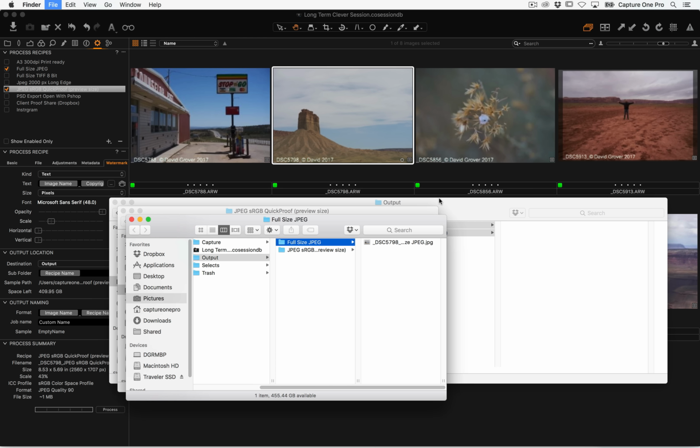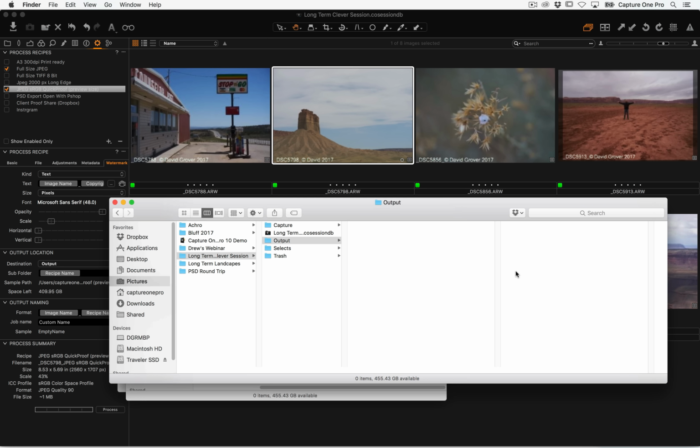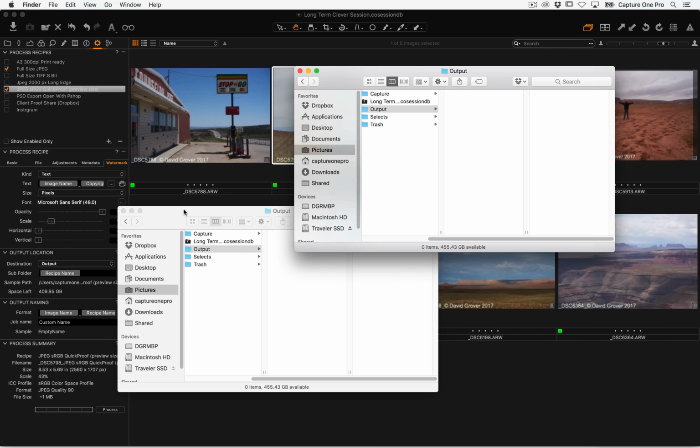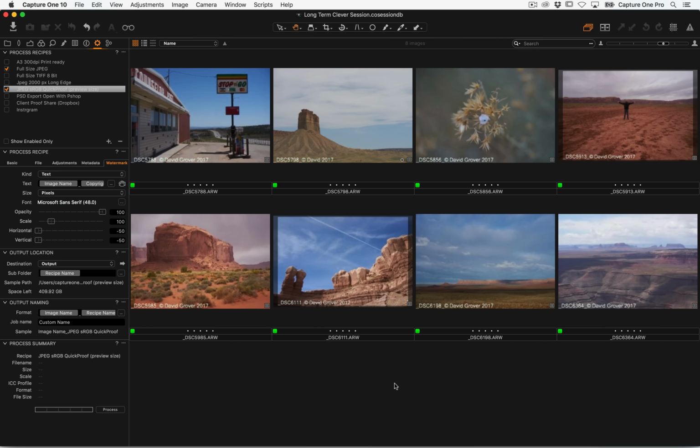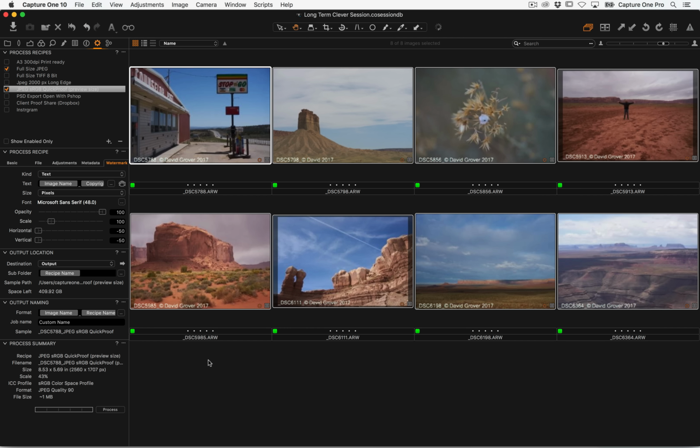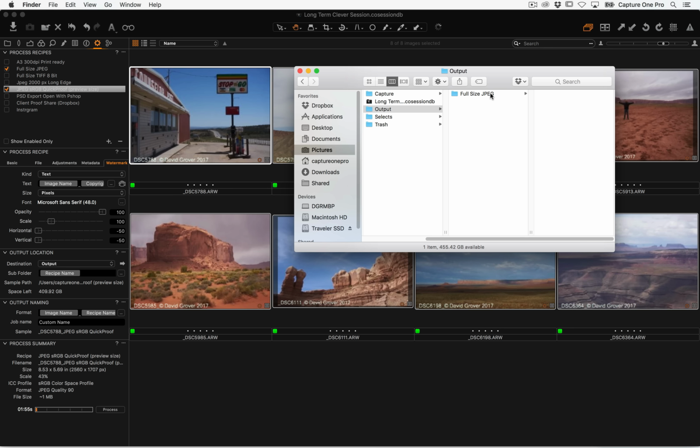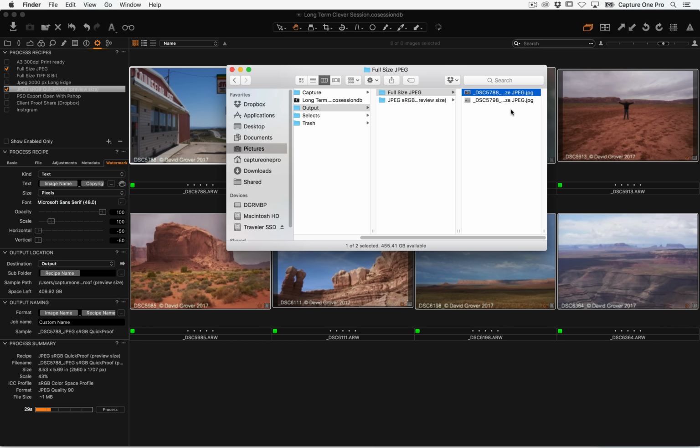Okay, let's delete that and remember to select all before we process. Okay, check I'm in the right session, so let's select all and now say process. That's better. So full-size JPEG, like so, JPEG sRGB, and then the rest of our images, if we just wait a second, are popping in like so.